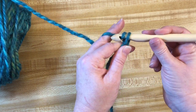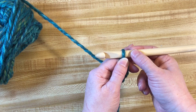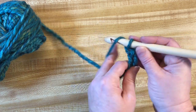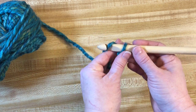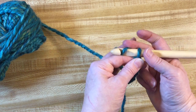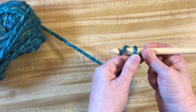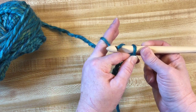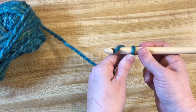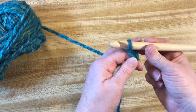Yarn over, pull through, settle back. My rule of thumb in crochet is you are done with a stitch when you have one loop on the hook. So when we're here, we are not done. And I also grab right underneath. These two loops are connected, so the harder I pull on this one, the more this one's going to get tight. But if I pinch it right down here, I can pull as hard as I want over here, and he's hopefully going to stay the same size. So when in doubt, again, put it on the workspace, grab, wiggle, make it a little bigger so I can pull him through and settle him back.